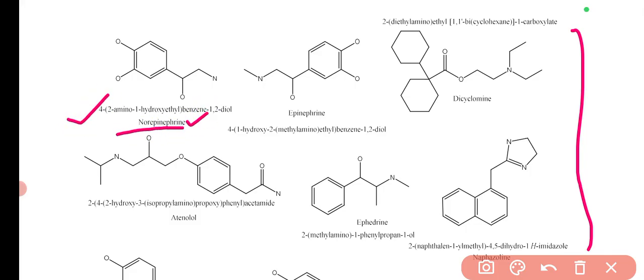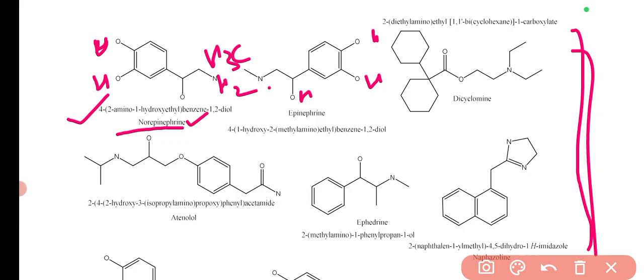In some of these structures something is missing, like here there is only O. Basically there will be 2 bonds attached to oxygen, so the missing bond will be substituted with hydrogen. Like here it is N, so there should be NH2 here. This is a carbon atom, so this is CH3. In that way you can correct these things. There are not many errors; the rest of the IUPAC names and the drug names are correct.